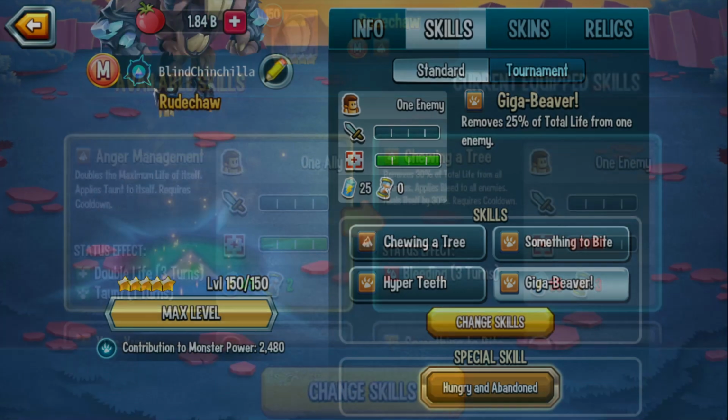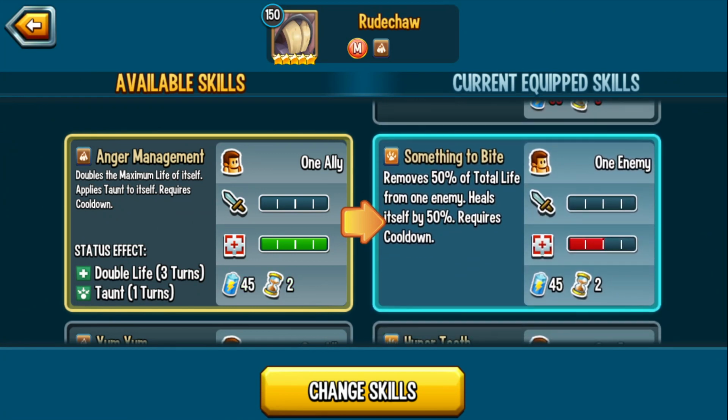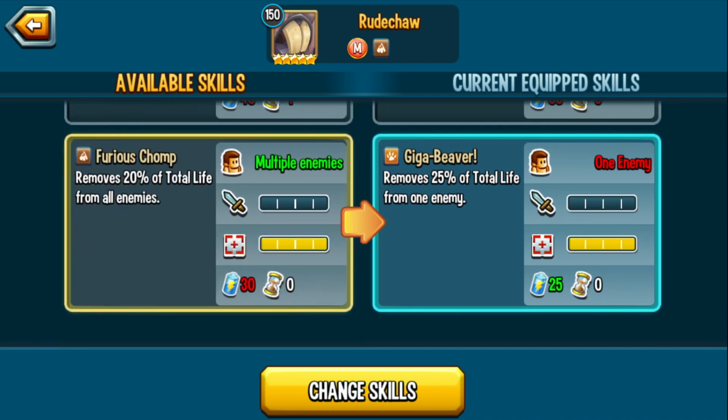Let's see some other things I've thought about. The skill set. So chewing a tree, yes. Something to bite, yes, because it heals by 50%. Hyper Teeth, yes. And instead of Giga Beaver, we are going to go with Furious Chomp.